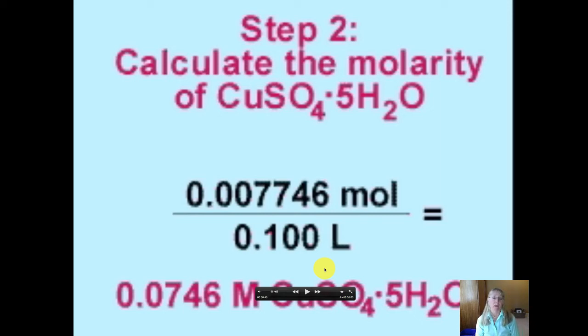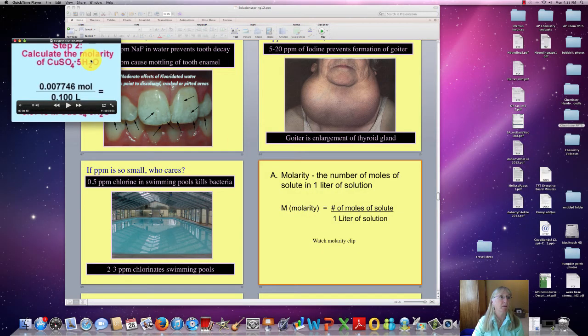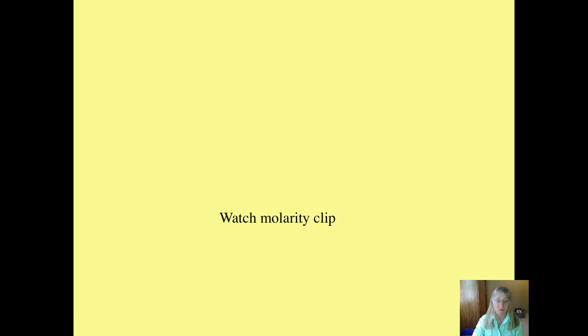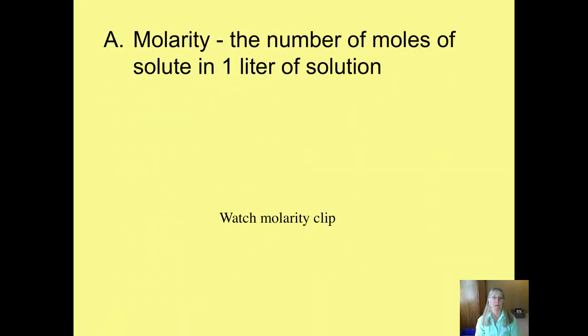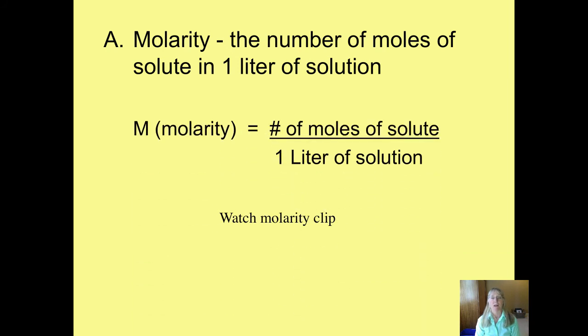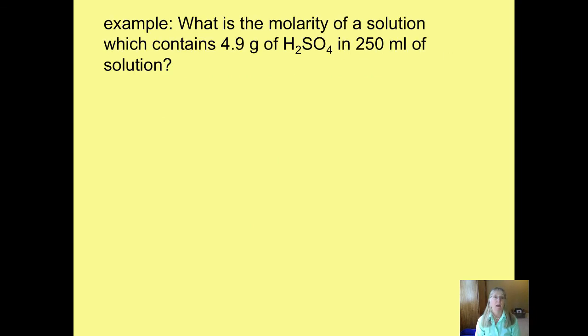So this is how you do molarity problems, and you hopefully have remembered this from the past. You have a review worksheet called, I believe, Molarity Review. On that particular worksheet, I will walk you through how to do molarity problems, and they're quite simple. Molarity is measured as the number of moles of solute per 1 liter of solution, not per liter of water. It is the most common unit of measurement for concentrations in chemistry.